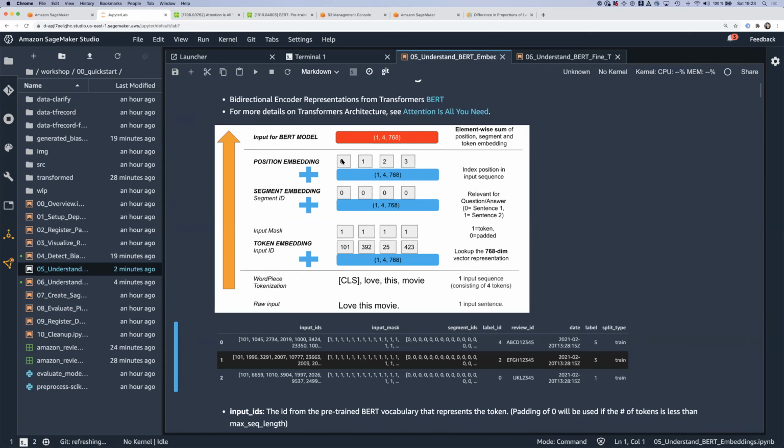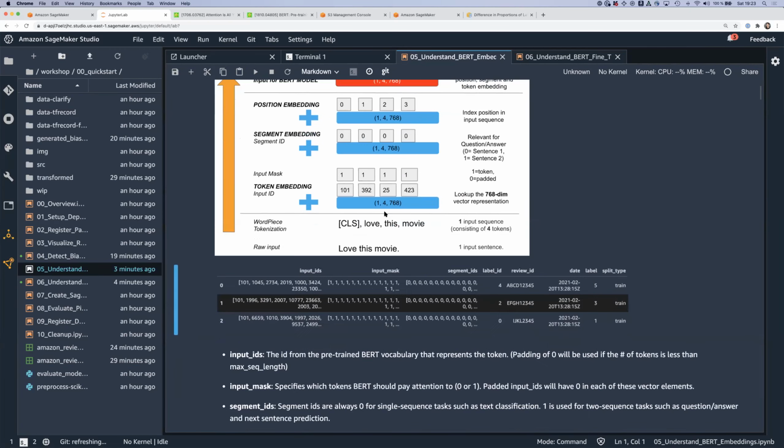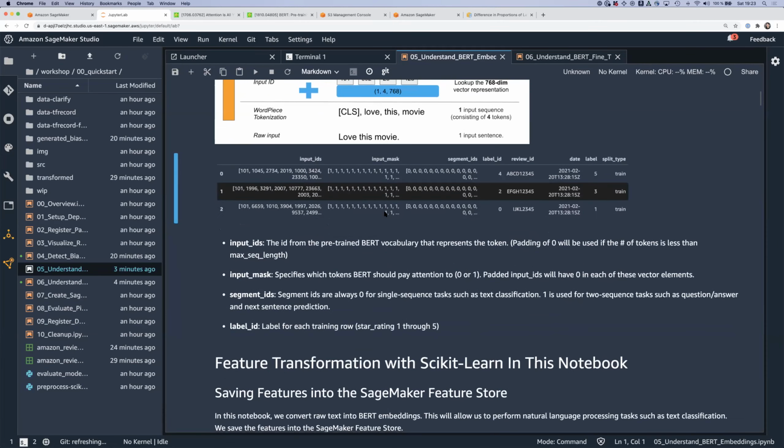And then we do have a position embedding, and this is really the index in the input sequence, so 1, 2, 3, etc. And what BERT does is it's doing the element-wise sum of all of those embeddings. And this is basically then this final embedding that it's getting passed to the BERT model. All right, so this is really just a very rough overview of what those BERT embeddings are.